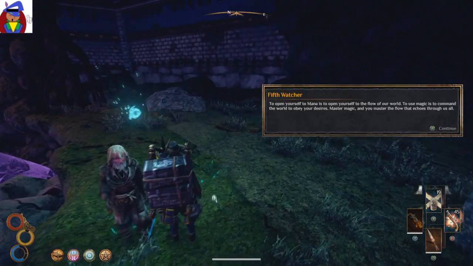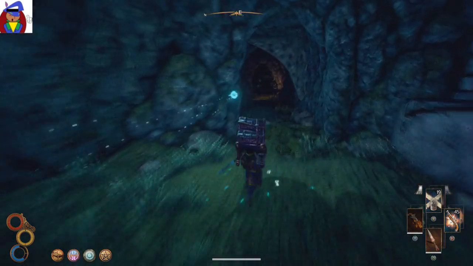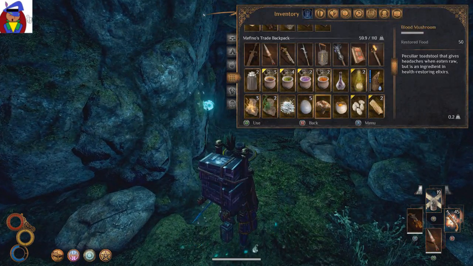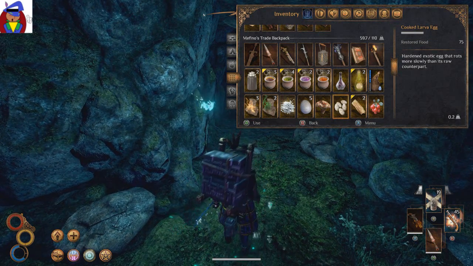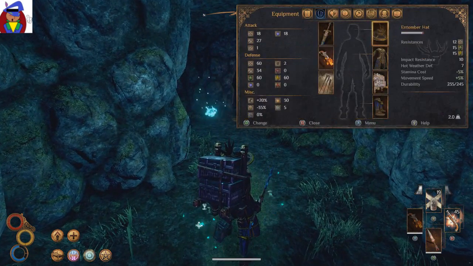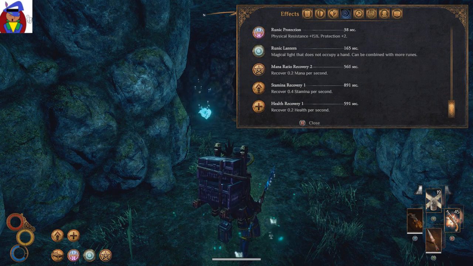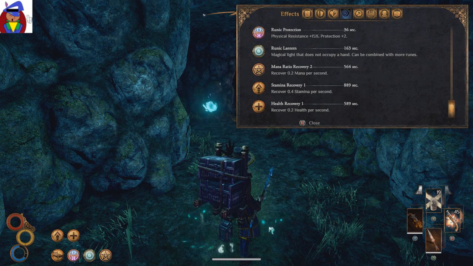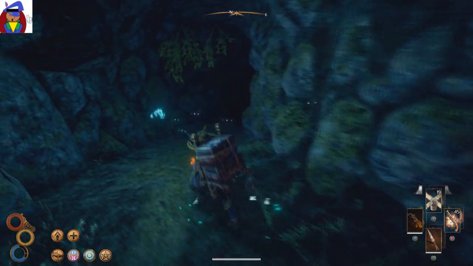You gonna teach me anything? Welcome. Bow your head in respect, for you have come to the end of a ley line. You gonna give me some HP regen? You gave me... Wow. Whew. Eggs are good. Alright, so I am heading down.